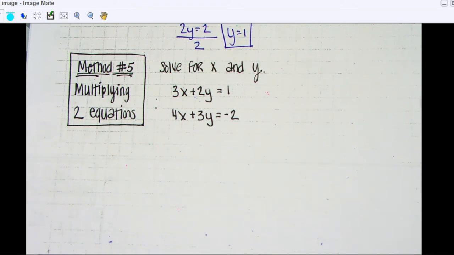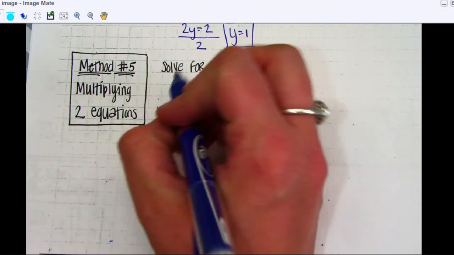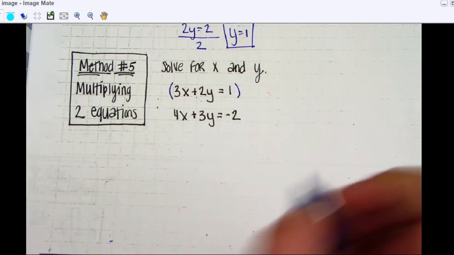So what I'll have to do is multiply both of them by a number. The good thing about this is that the numbers are kind of in the equation already. You have to decide what variable you want to get rid of. So which one do we want to cancel? Okay, we can cancel y. So once you decide which variable to cancel, you only want to focus on those variables. The goal is to have them be the same coefficient, but opposite signs. So once you decide that you want to cancel y, only focus on y. What should we multiply y by?